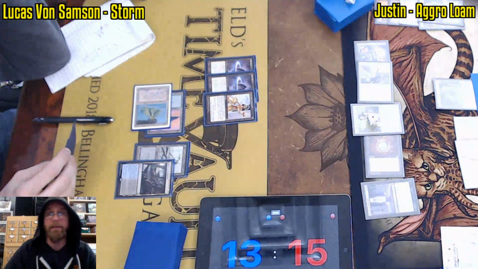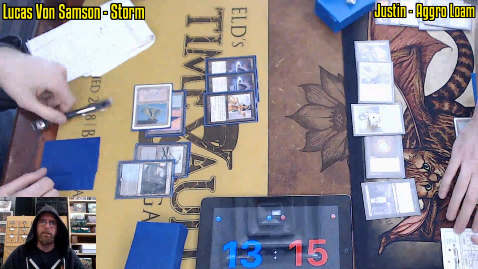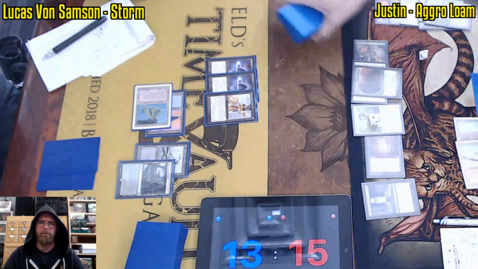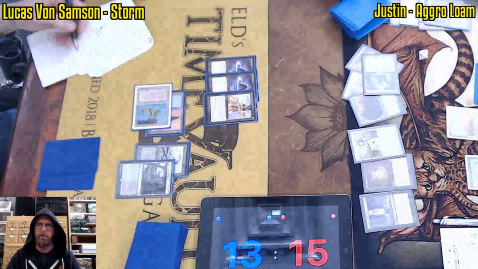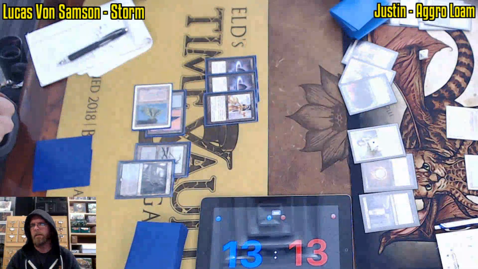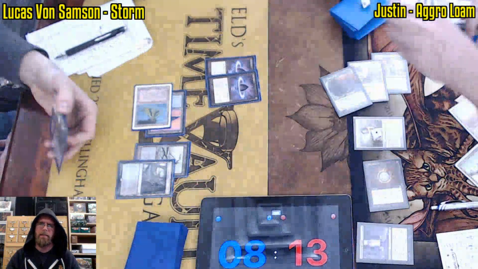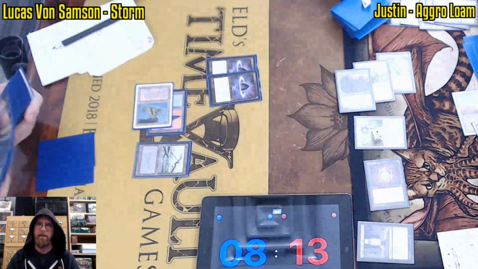Lion's Eye Diamond and double Lotus Petal. So Lucas actually has a ton of potential as far as mana goes. Life total about to get lower. Green Sun's Zenith. 5 damage on board. That's going to put Lucas down to 8. And he can Zenith for Gaddock Teeg if he likes. Let's see if he's got any better Hate Bears.